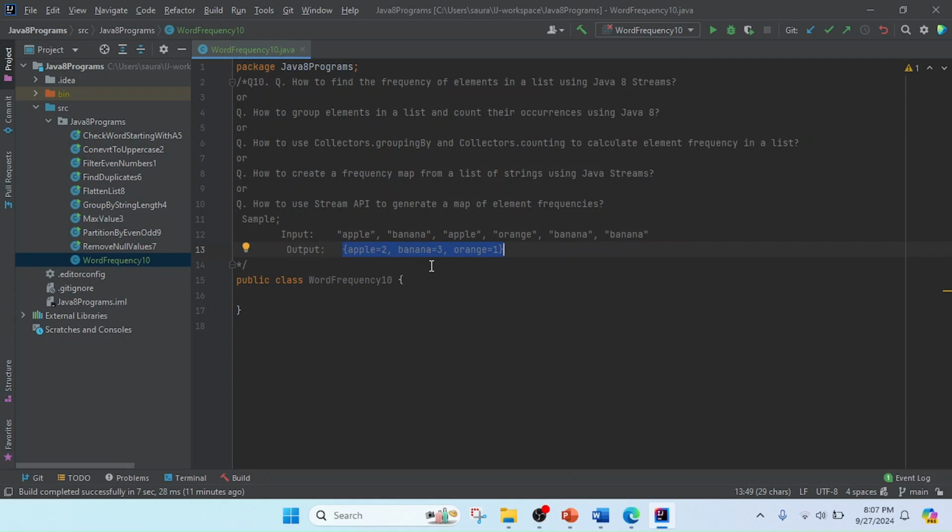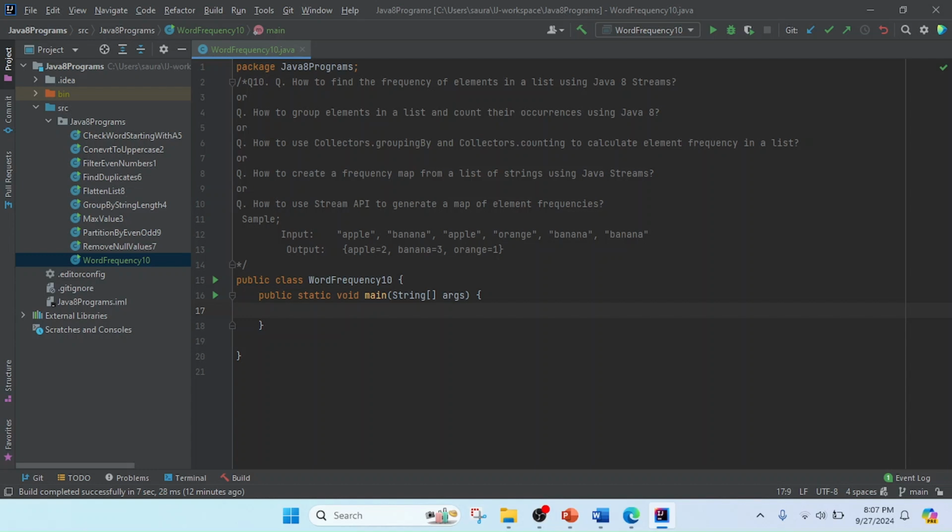After completing the program, I will post the code on GitHub, so you can go there and download it. For now I am going to write it, and I will explain the program, how to achieve this input and output, how to find the frequency or duplicates. Firstly, we need to create the main method to run the class.